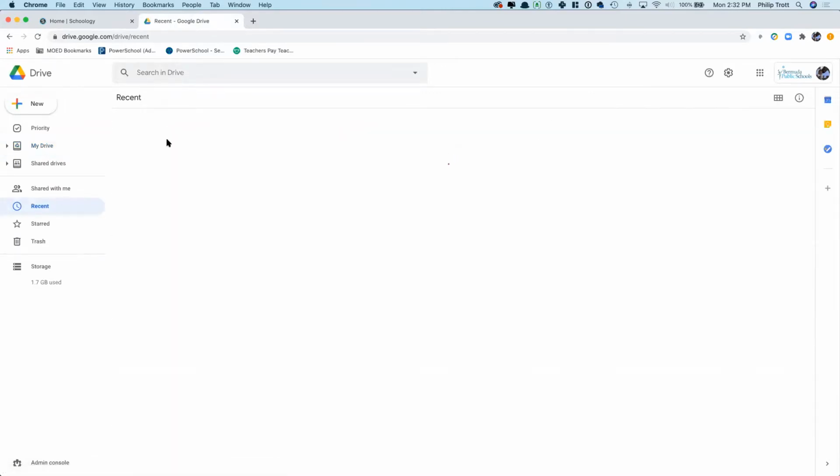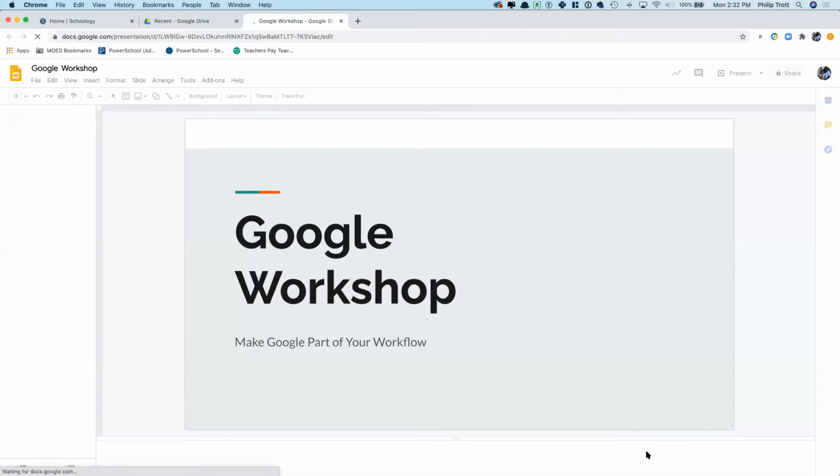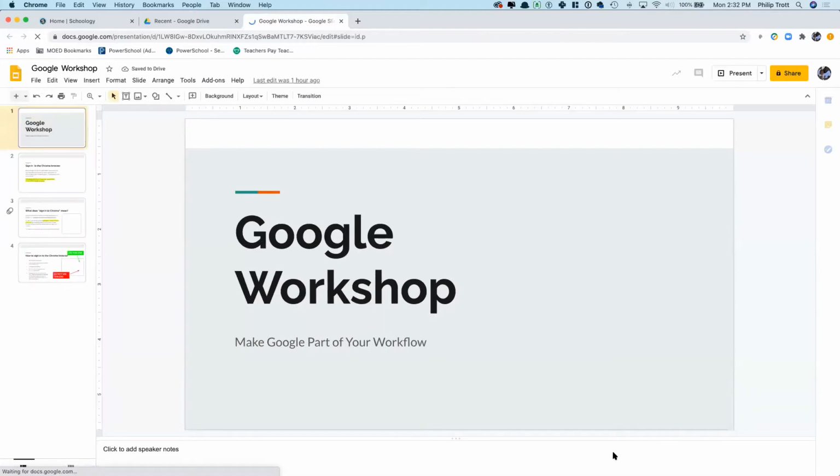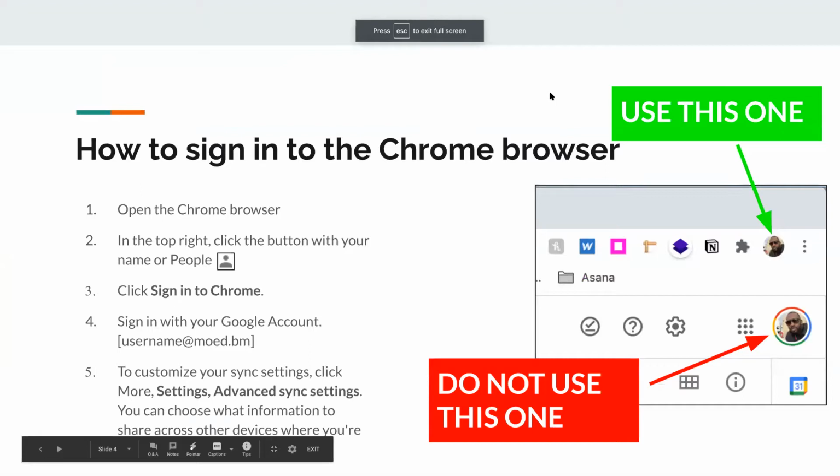I'm watching from my phone, but I'm on my computer now. No problem. It's a whole different workshop to show you how to do it on your phone. But okay, cool. I will show you how to sign into the Chrome browser. Can you send that out as well? Okay, I'll check it later.